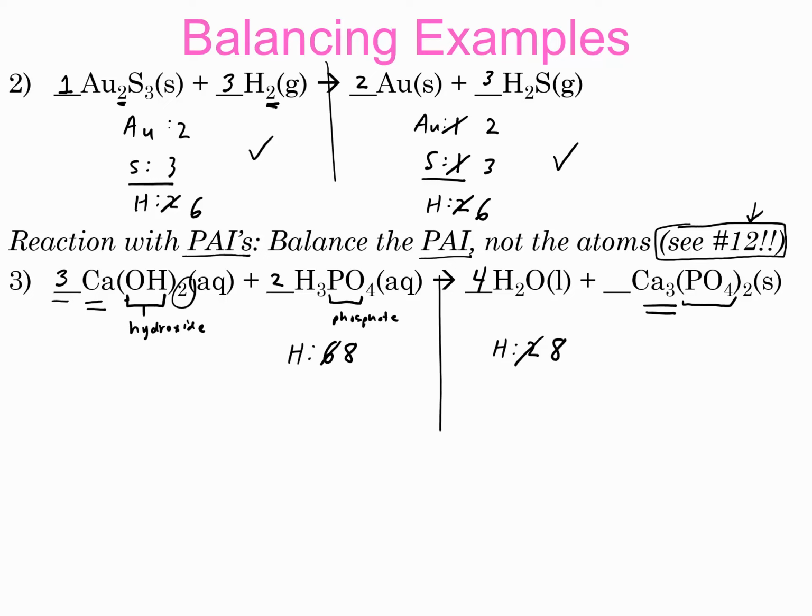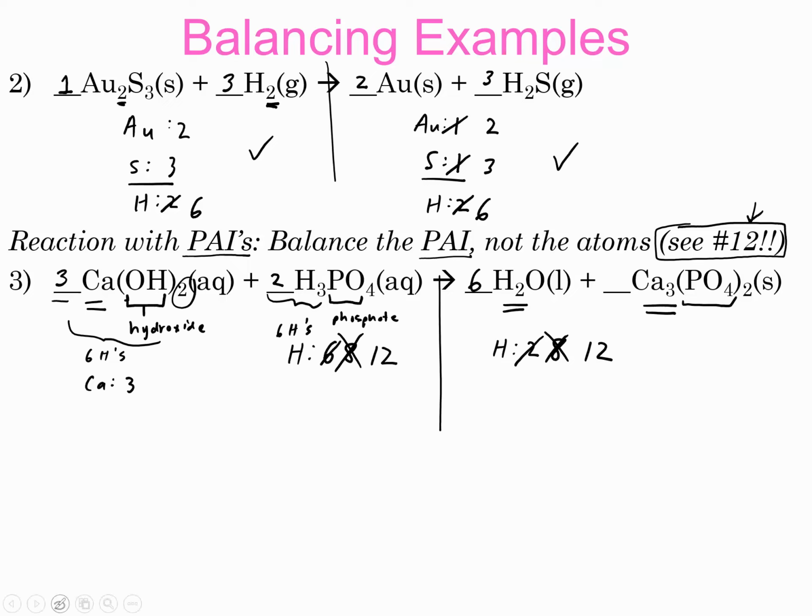Let me do some side work here. So calcium I have 3. From this I have 6 H's, and then from this I also have 6 H's. So now I have a grand total of 12 H's on this side. So I'm going to need to change this 4. What times 2 gives me 12? A 6. So now I fix it to be 12. Okay, and you notice I've ignored the oxygens this whole time. I'm just kind of hoping that they got balanced, and I think they did.